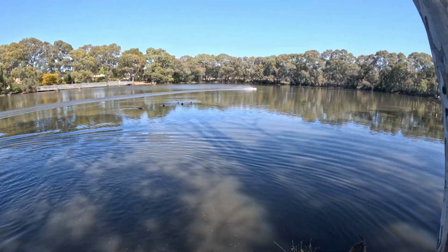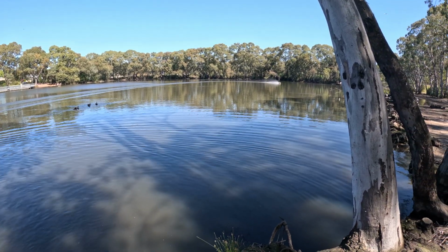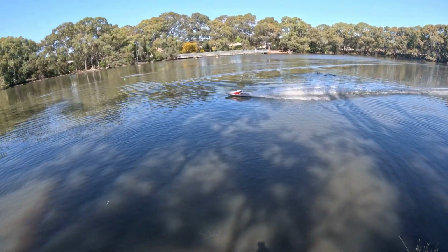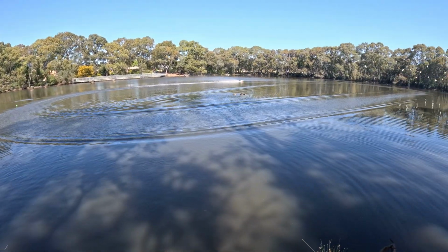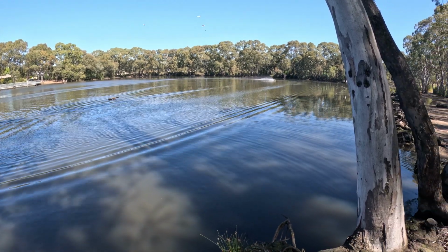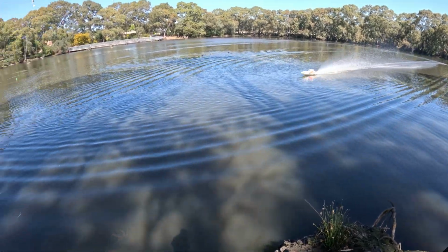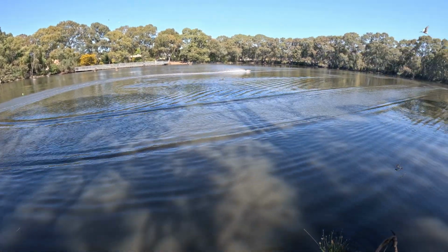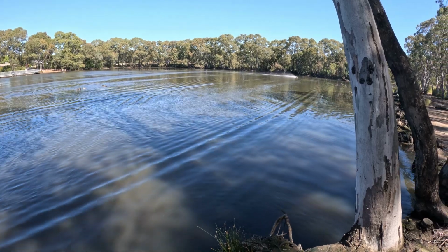It's actually faster than I thought it was going to be. Yeah, it sits really nice, it turns good. As it's the first run, I might just bring it in straight away and just make sure everything's cool.